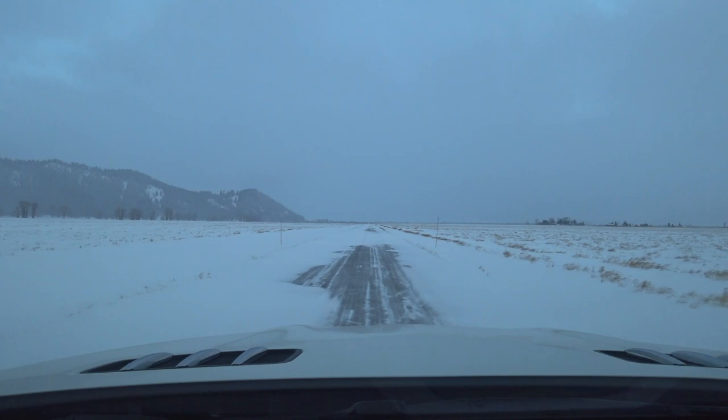All right, scratch the moose off the list there. I saw a couple dozen moose, but they were nothing very inspiring. They were a long ways away and just standing in the sagebrush. So I blew past all the moose that I saw, and I'm going to just keep looking. Got a couple other places to drive to and scope out. Hopefully I find something along the way. But so far, no photos with the new Nikon Z7 Mark II. So I'll just keep moving around here and let you know what I find. Hopefully something good.